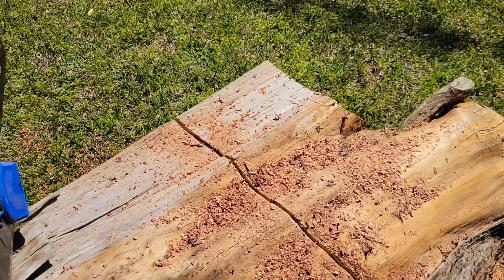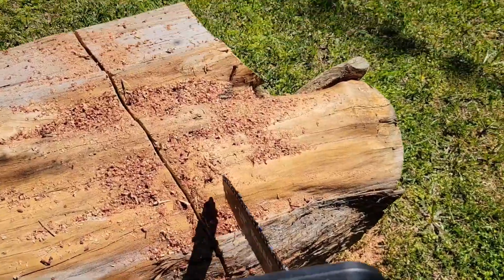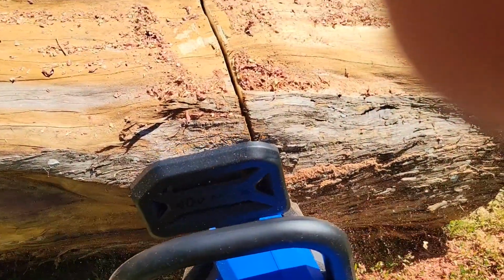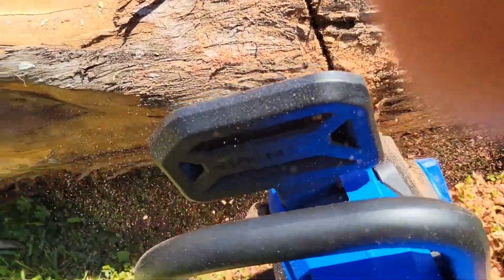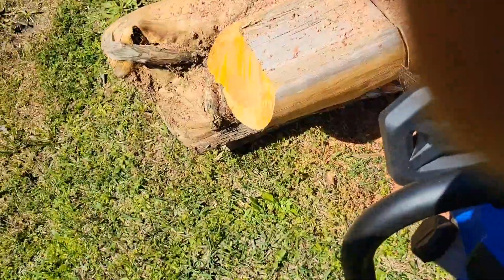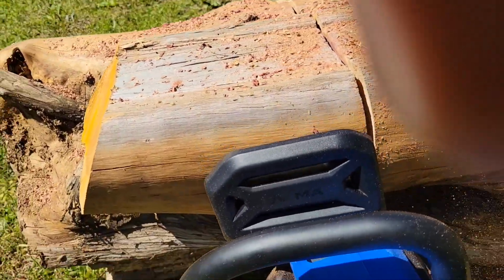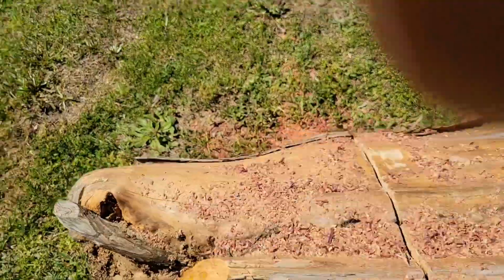So what I'm gonna do, I'm gonna go ahead and finish cutting this. I'm gonna try to do it with one hand, kind of give you an idea how I do it. I don't have my tripod with me. Just hold it. Don't force it, just hold it like that. Get it all the way down, and then just kind of do like that until it carries. Then I just pull it out here. Do the same thing on the other side. You get the picture. Go all the way down. Kind of start it right there. Lift your way in. Do the other side same way. It's kind of loose already. Just kind of work your way around.